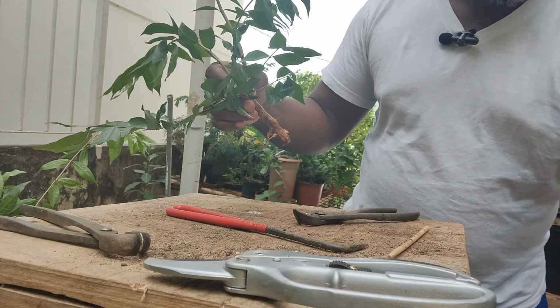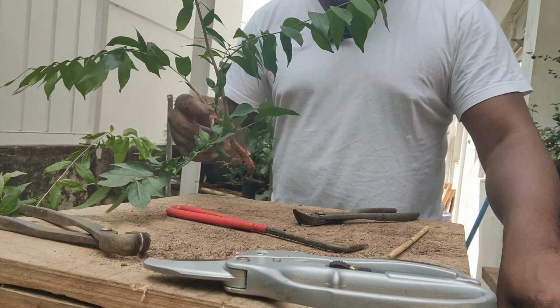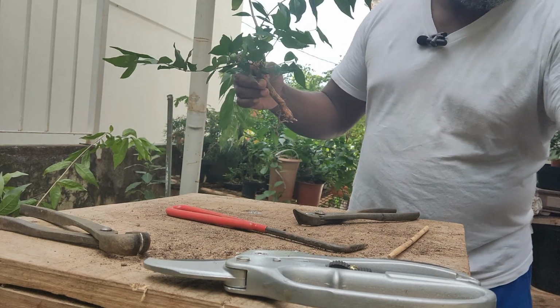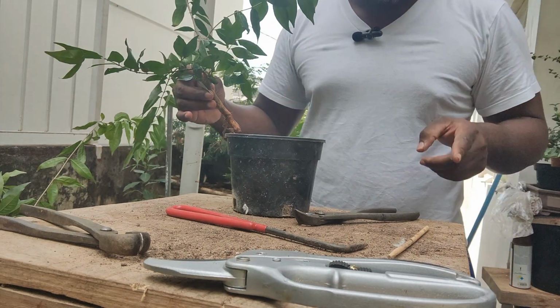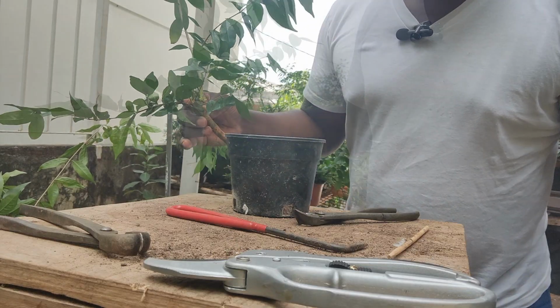All right. So I'm going to take off some of the foliage as well because it's a little long. I need all of that. And I'm measuring up. This is good enough. All right. We're good.